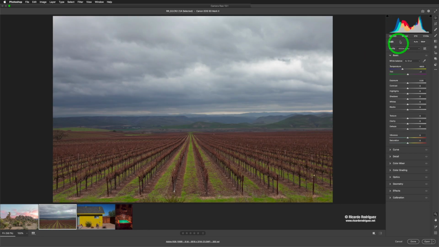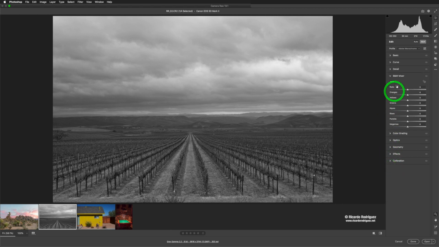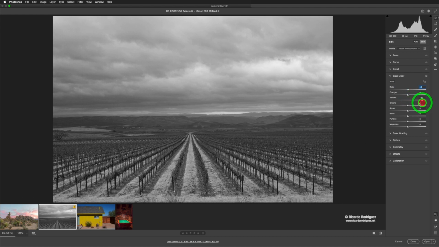And then the other thing that I didn't explain, because I don't usually do it here, is make an image black and white. That's something that I'd rather do in Photoshop, but you can do it black and white right here. Okay. And one of the things that you have is the black and white mixer, and you can play with these sliders. So for example, I know that most of these things are yellow, so I can make it look almost like it's snow by playing here. I can play with the greens also. I'm going to make them brighter.